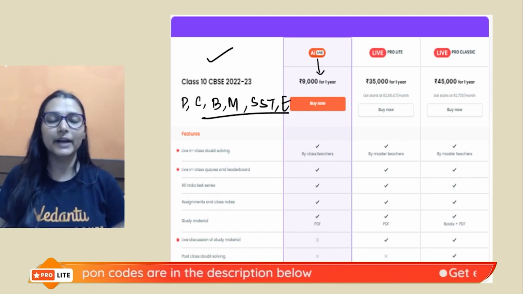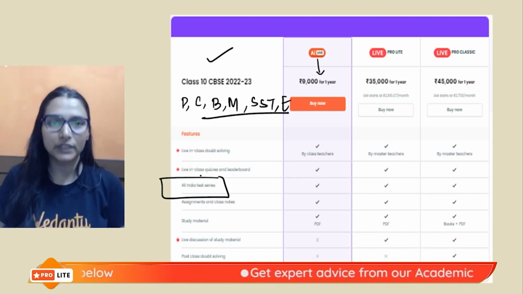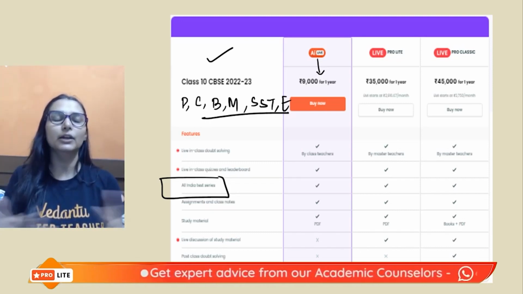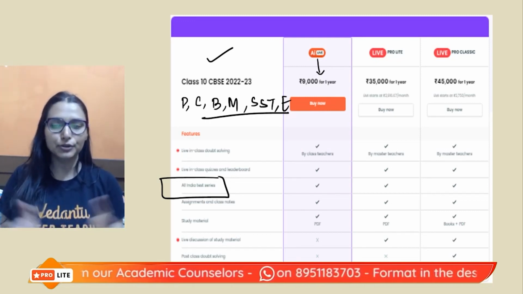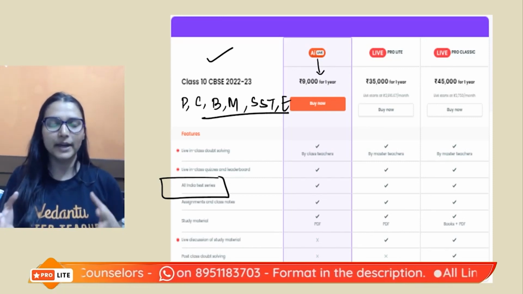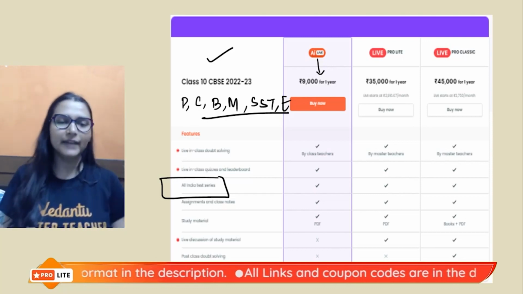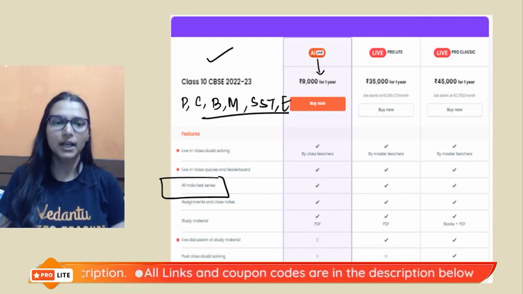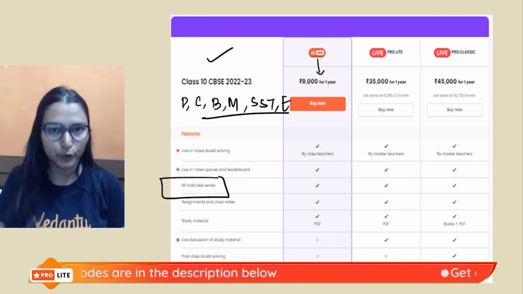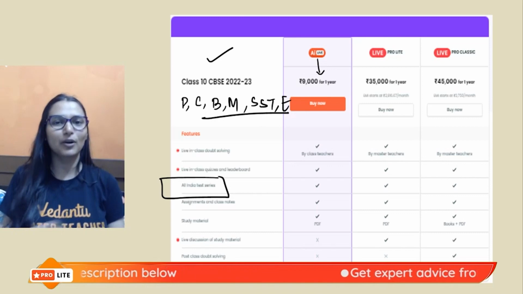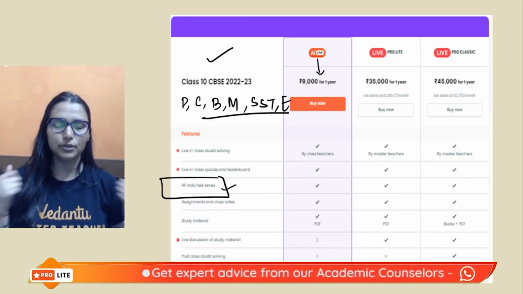The second thing, you have no access to an all India test series. Now you don't know your competition. You don't know that if you want to get a rank in the whole country, right, you want to get a good rank there, you should be aware of the competition. You should be aware of the competition in your state also, so that you can be a state topper. If you're aware of the competition, you can improve accordingly. You can know how much more effort I need to put in so that I am the best among the best, right. So all India test series, you don't have access to it when you study on your own or from YouTube.